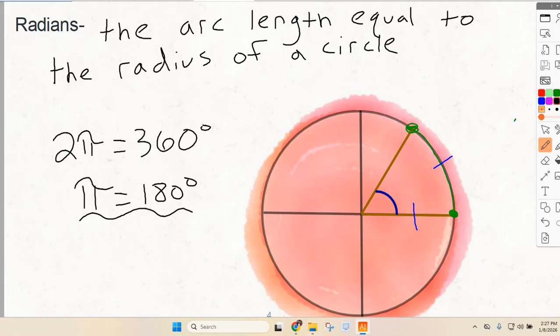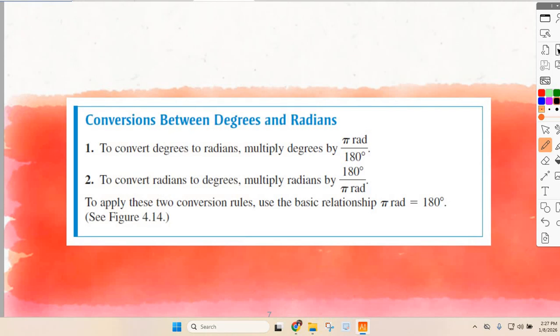we just go ahead and use the reduced rate. Okay? So what that means is that if we want to convert from degrees to radians, we're going to multiply by pi over 180 degrees. Hopefully we've done some conversion rates in our science classes, as well as maybe pre-algebra or algebra 1, when we convert from inches to feet, right? So whatever we're trying to make go away, in this case trying to get degrees to go away, means whatever I multiply by, that thing, in this case degrees, has to be in the bottom. Same thing if it's the other way. If I'm trying to get rid of radians, I need radians to be in the bottom.